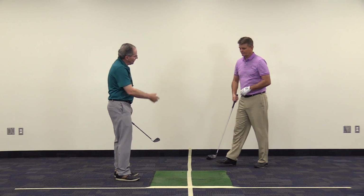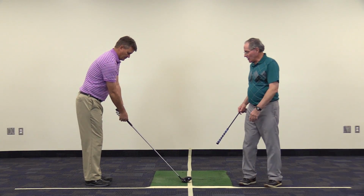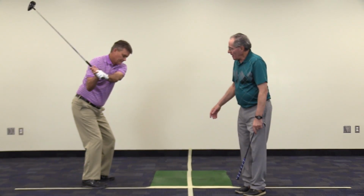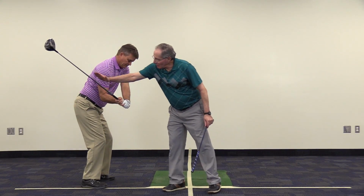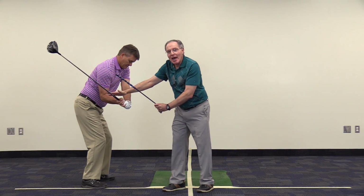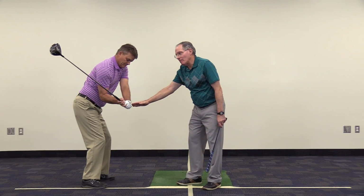So let's see what Jim does in his real swing, both in slow motion and then at a faster speed. But let's start off getting into the P5.5 position. Okay, so there's P5.5. And you can see the club shaft, this was the turn shoulder plane approximately, and the club shaft has been shallowing out from P4 to here. So he's already on the plane that he wants to be through impact here.